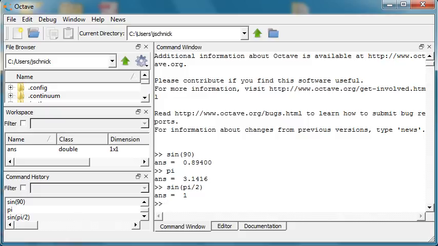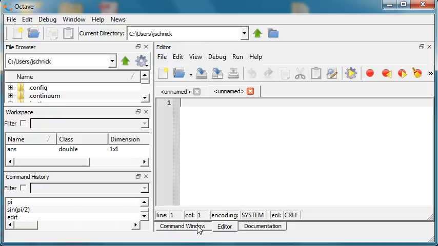So just using this as a scratch pad, I find out that if you want to take the sine of something, make sure that something is in radians. Now you guys have to write programs and create .m files. To do that, you need to use the editor. So switch from the command window to the editor. You can do it that way, or you can type in the word edit. Get you over there.